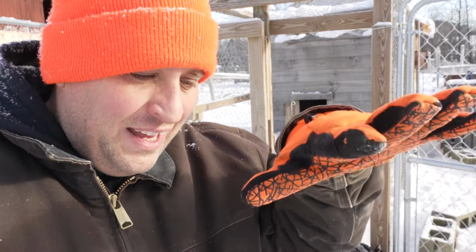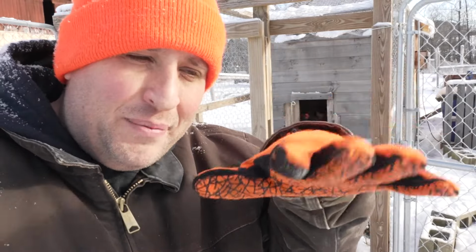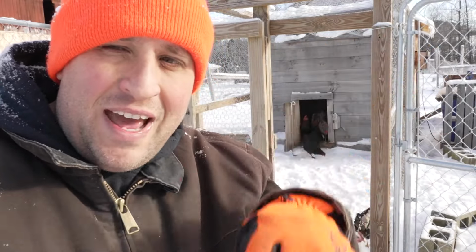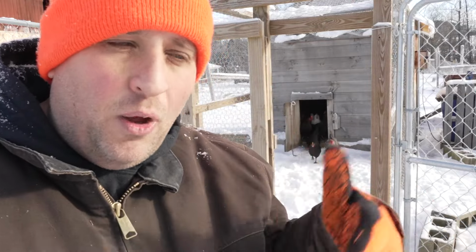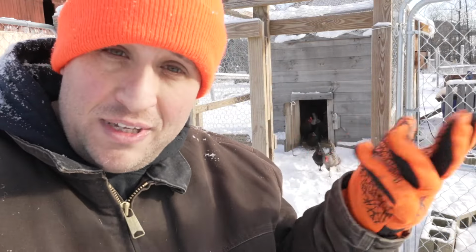I also want to build them a roost so that they have a good place to sleep. I think actually pairing the geese with the chickens will be a very complementary animal mixture. Because think about it, geese are very flat-billed animals that sort of stomp everything down, while chickens are very sharp and they're always scratching and mixing. I think that's gonna help the compost in there compost even better.